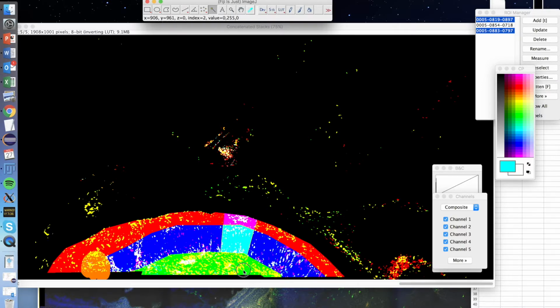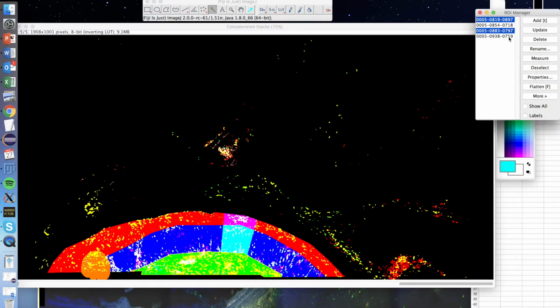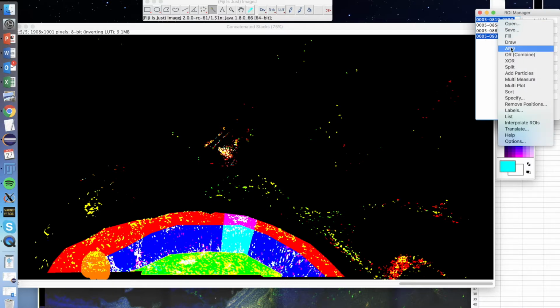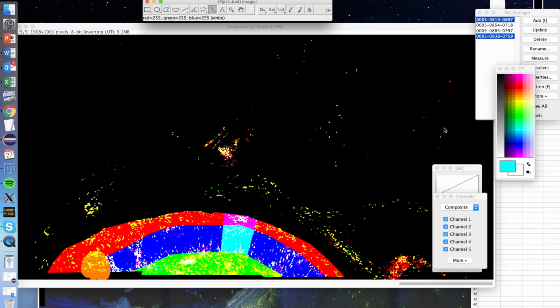And finally the green shape, click T to get it in the manager. Everything's being slow because I'm recording. Click the AND, can't quite see it there, but I want it in yellow, and we'll fill. So now we've got a more complicated map.